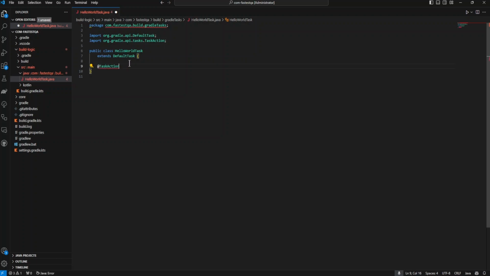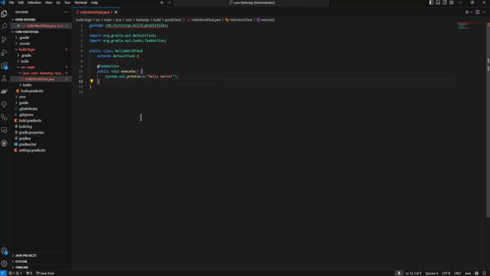Call the annotation TaskAction and create the method. The name of the method is irrelevant, so we'll use execute, but the function signature should be a parameterless function with void return. In the body, let's add System.out and print hello world.